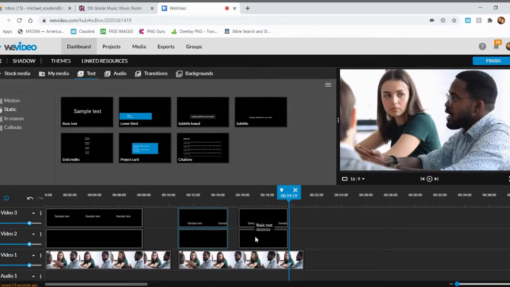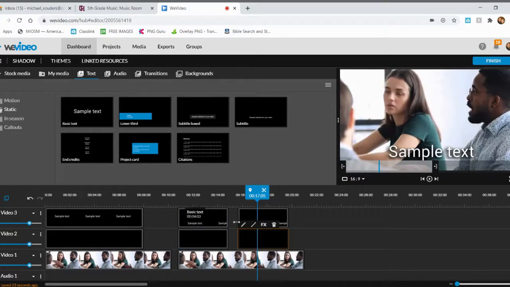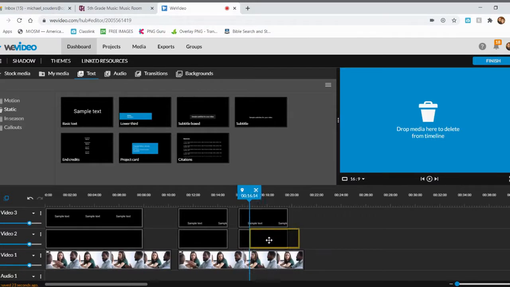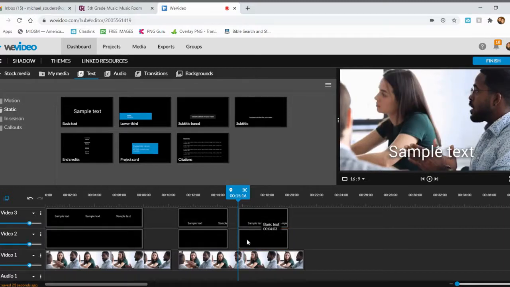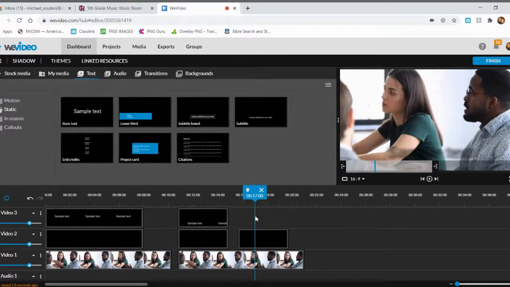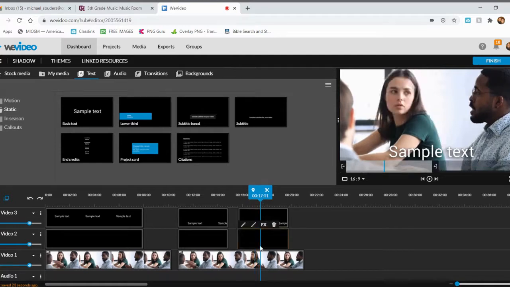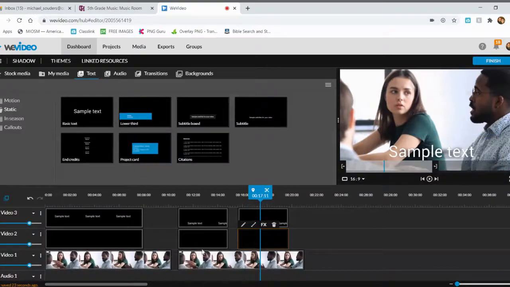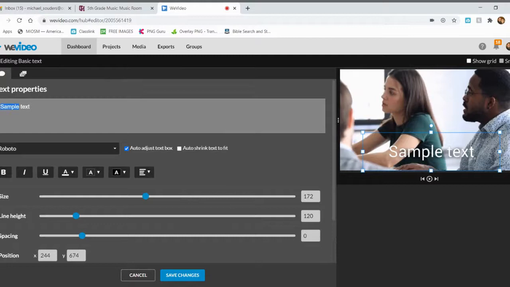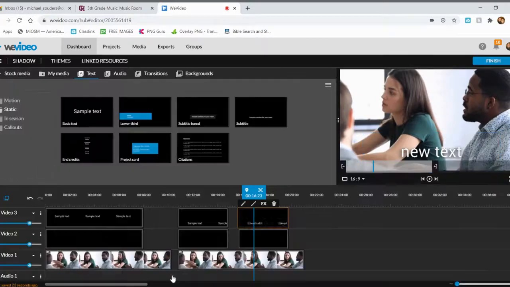Now there's one little weird glitch, and I don't know why it does this, but when you copy 2 or more boxes at the same time, the bottom one duplicates. So when I Control V, I always delete one box on the bottom, and it still leaves a box there. Like if I did that on the top box, it would be gone. So I can't do that. I got to undo that. But on the bottom, when I Control V'd, it created a second layer on there, and I don't know why. So anyway, at this point, I took that layer off, and now I can go in there and change my text, say to new text. This is maybe the second part of the verse or something. Of course, when you do that, you got to change the text in both the real text and the shadow text. And there it is.